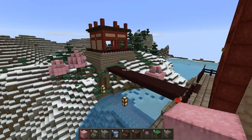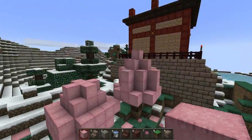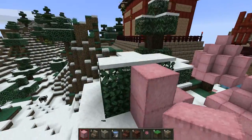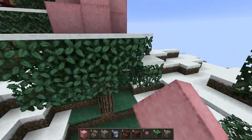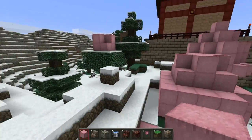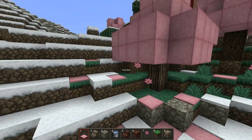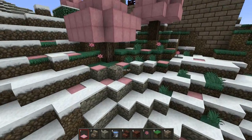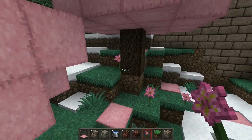And here you can see these pink trees. These are supposed to be the Japanese tree, the cherry blossoms, the sakura tree. And I'll show you how I did it. It's pretty simple. Just get a tree and swap out the leaves for pink wool. Double F would love this. Yep, I do indeed. And then once you do that, you basically wrap all the tree in pink wool. At the bottom here you can add this pink carpet so that it looks like some of the leaves have fallen off, some of the flowers have fallen off. And I added a few of these alliums, which I have no idea what it is, but they're pink too and they look cool underneath the actual trees.